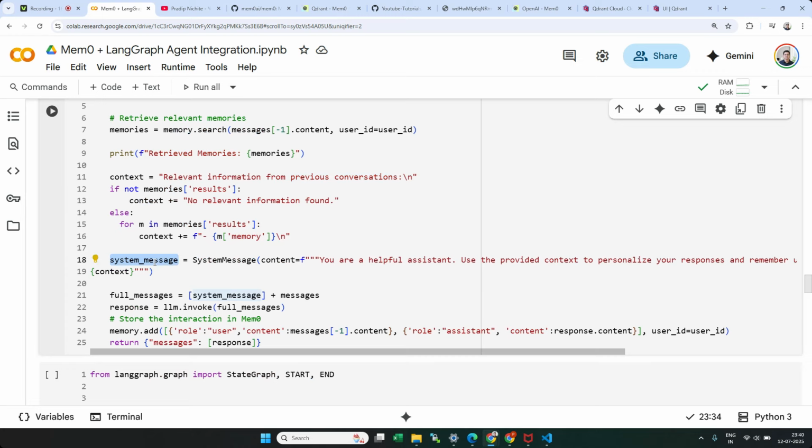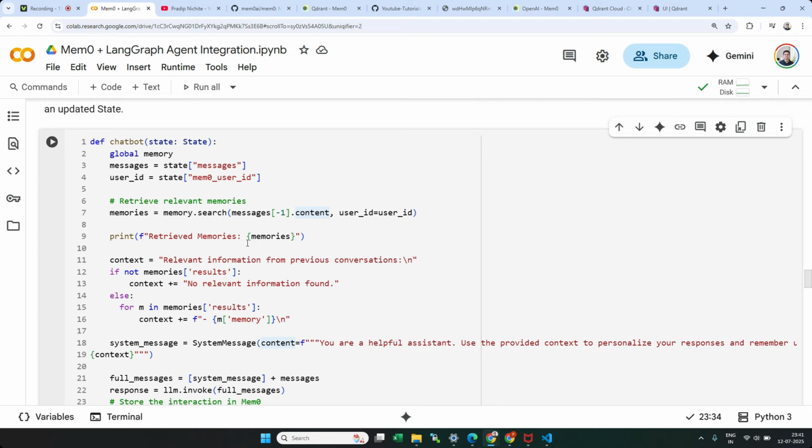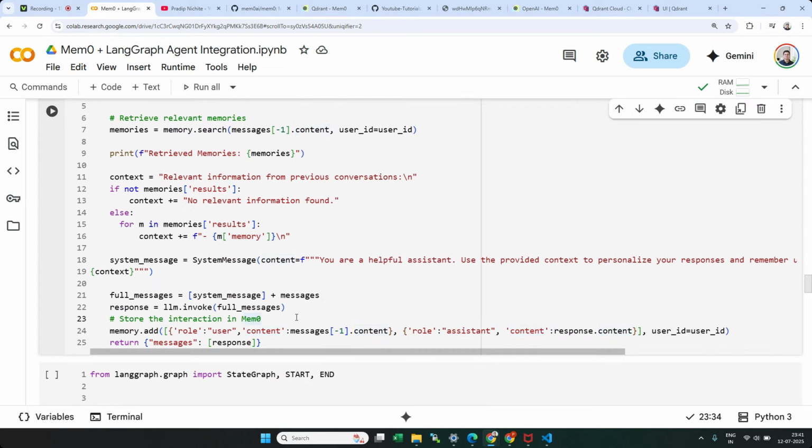And then our typical system message: we got these messages, and the newly created system message, and we're going to pass all these messages through the LLM. It's the same thing that the typical LangGraph node does, and eventually we're going to return the response. But before returning, we want to make sure we update the memory. To update the memory, we have two messages now. One is the user message, which is the user content, and we also got the response from the agent. So we're going to add both of these messages to the memory for this particular user and let mem0 decide what to extract from it. I hope this is clear to you.